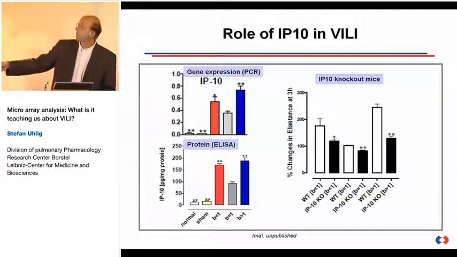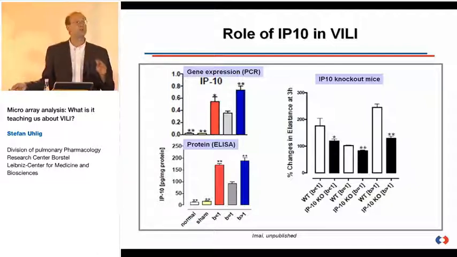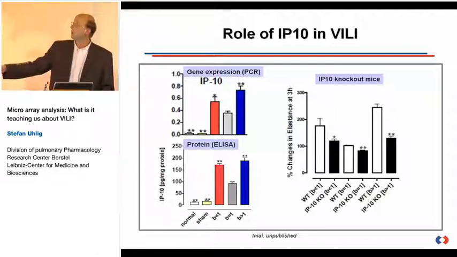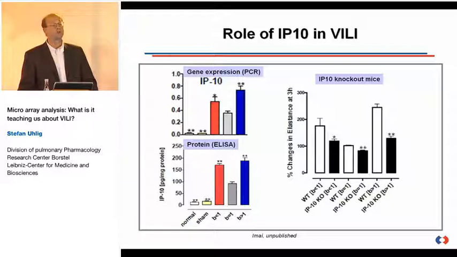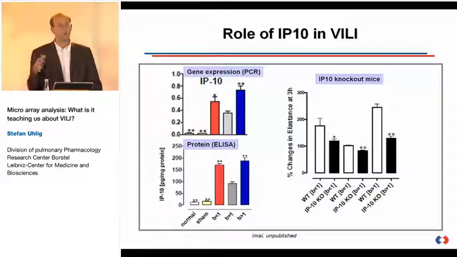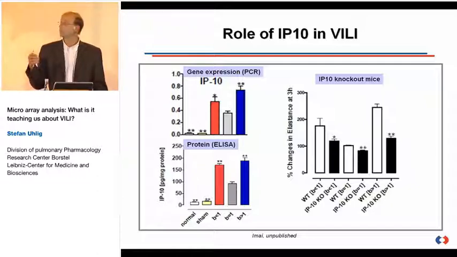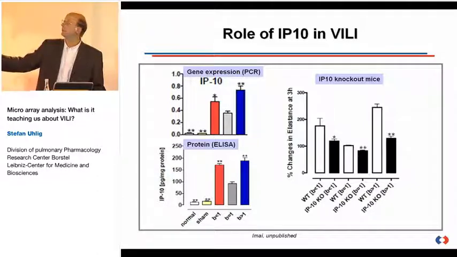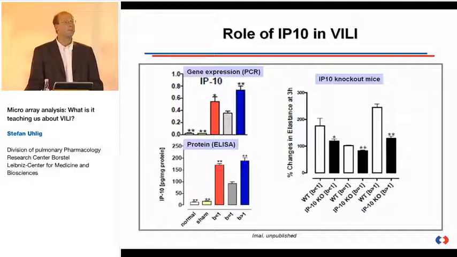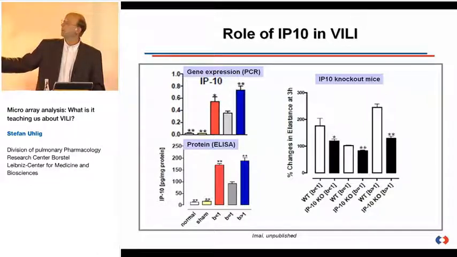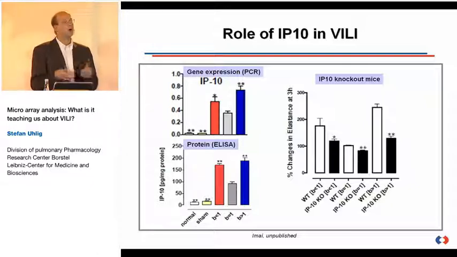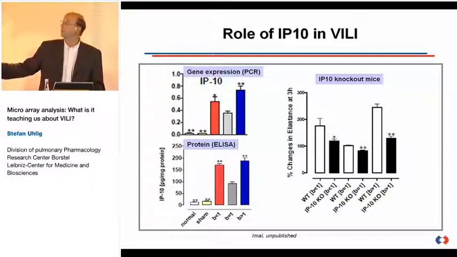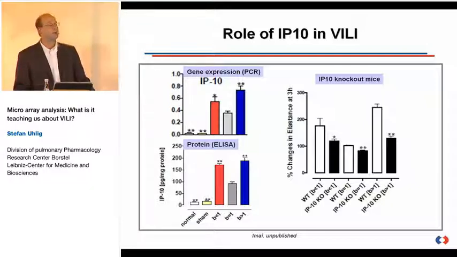And you can see, and this is now again elastance, this is a change of elastance compared to the acid-treated animals ventilated with a protective strategy. And you can see there was a small decrease of elastance in the knockout mouse being treated with a protective strategy, which tells us that even in the acid model, IP10 plays some role. But what you can see is that the role of IP10 in ventilator-induced lung injury is much stronger. So in those IP10 knockout mice, either during the over-distending or the de-recruitment ventilation strategy, elastance almost went back to the level of 100% of the animals that were protectively ventilated.